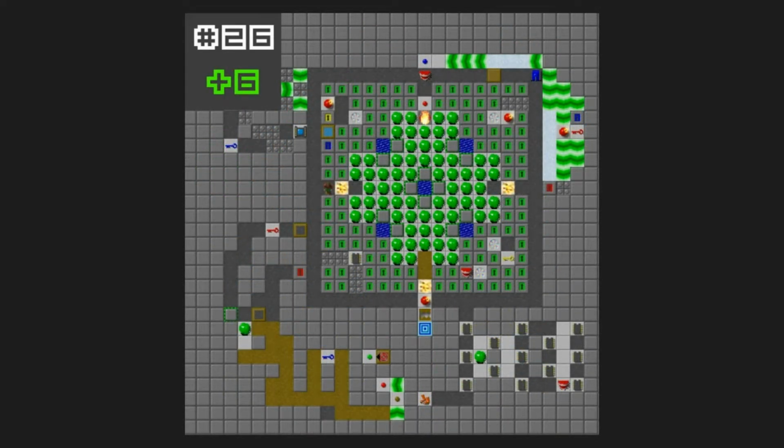26. Okay, Wish Upon a Distant Blob. This one was pretty fun. I definitely enjoyed sort of figuring out how everything in the outside worked and how it fit in with the rest of the level.